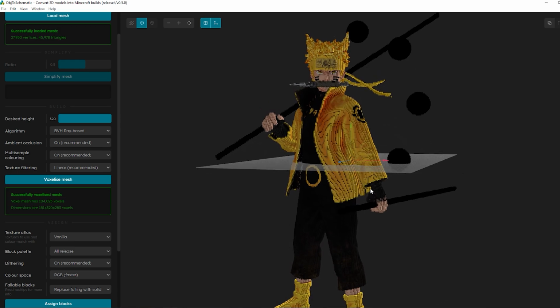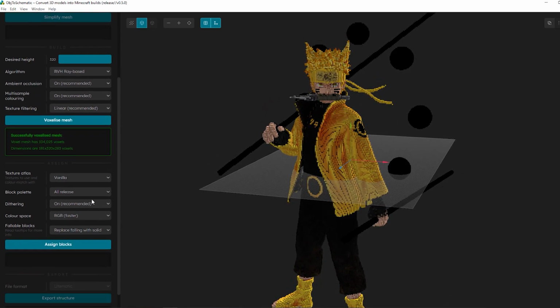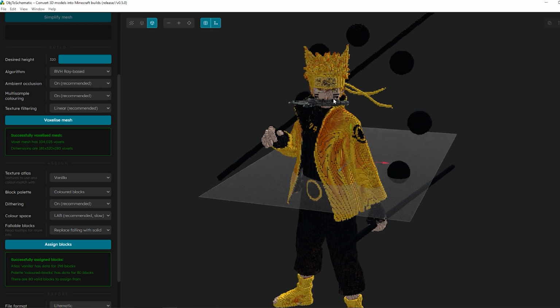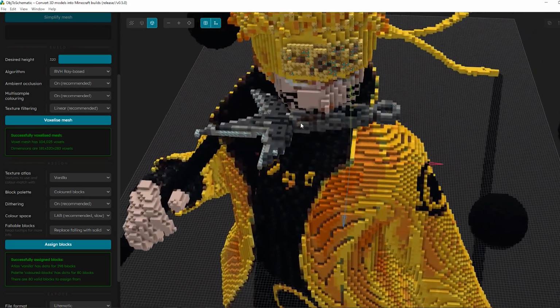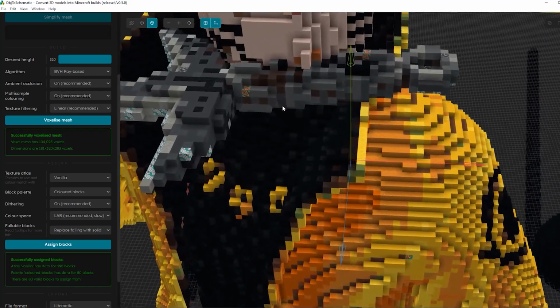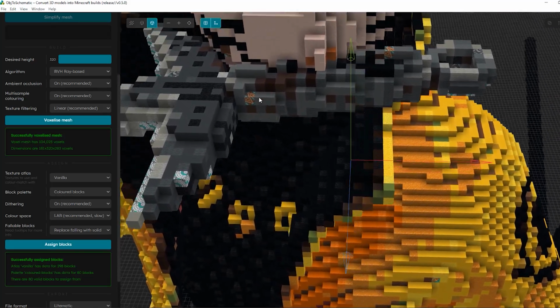After that, it is converted into blocks in Minecraft. The software will process and select the block with the closest or most suitable color to put in the Naruto construction. I recommend you switch the settings back to the same as mine. That is using colored blocks in the lab. It will help the schematic become more beautiful and color standard.